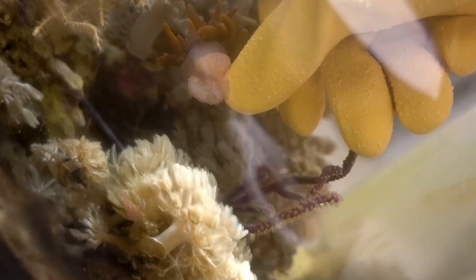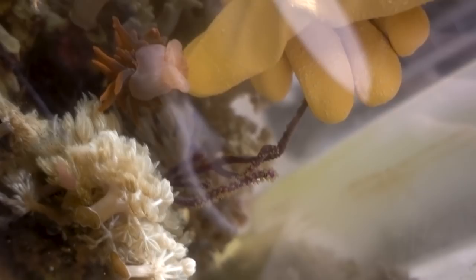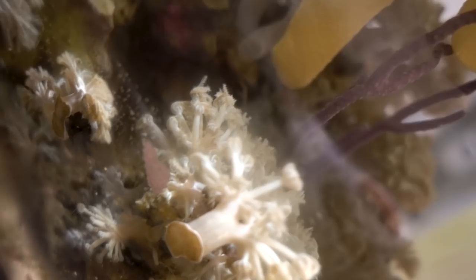All right, let me stop talking and try. Look at how healthy this is. It's sticking to my finger. Look at this, the foot is ready to attach. So let me send this guy in here. Right there is good. And yep, I think it grabbed on. This tentacle grabbed onto something and then the foot just kind of went in after it. So I think that's good.